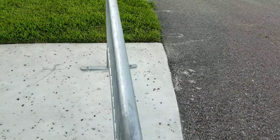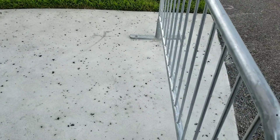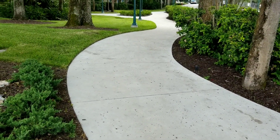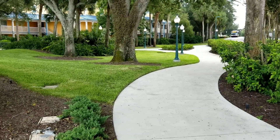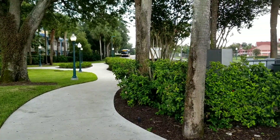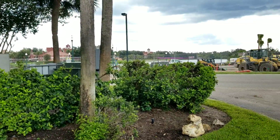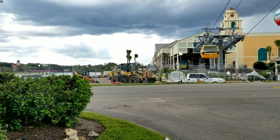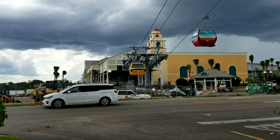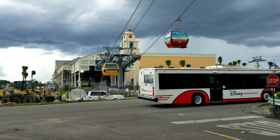You can actually see the new walkways here — this is in front of Jamaica. There's a fence here so it's not open to the public yet, but you can see it's really nice. It'll connect Jamaica all the way down to a crosswalk that you'll be able to walk across and get over to the Skyliner Station. Then there are walkways that'll take you into the station itself, and you can choose whatever destination you want to go to — Art of Animation, Pop Century, Hollywood Studios, or head to the Riviera and Epcot as well.